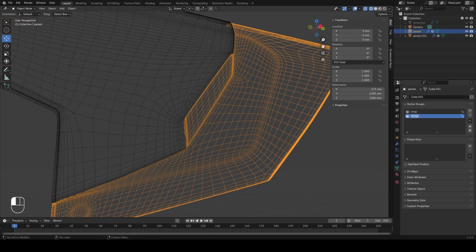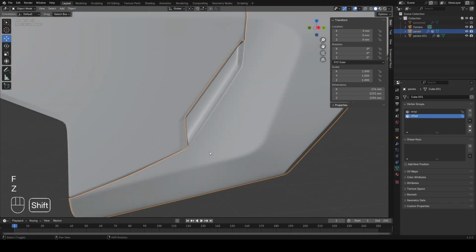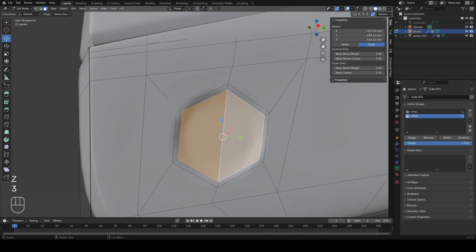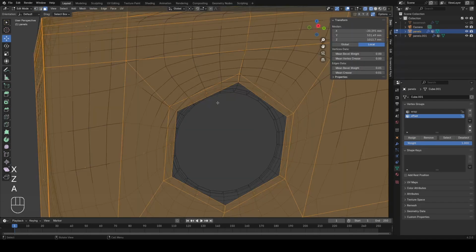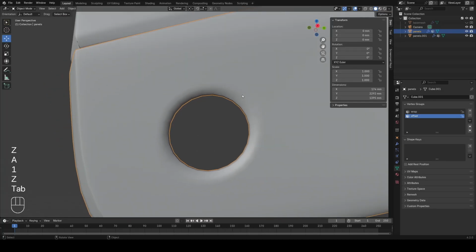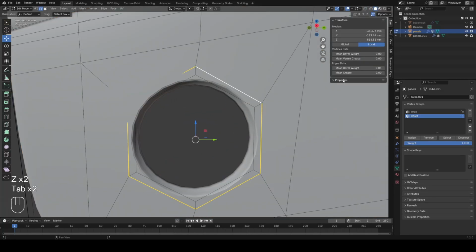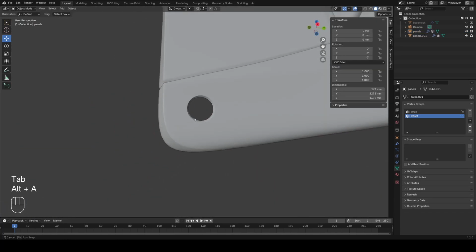Let's create a vertex group called offset. Perfect. And now assign this to offset and then delete it. And now you can see it's very, very soft. And bevel will solve the issue. Maybe just increase a little bit.